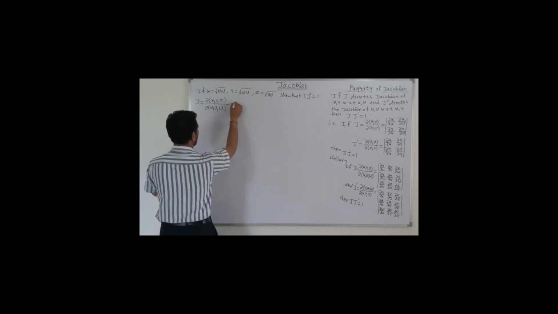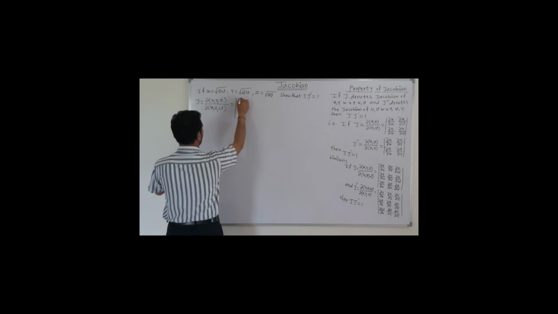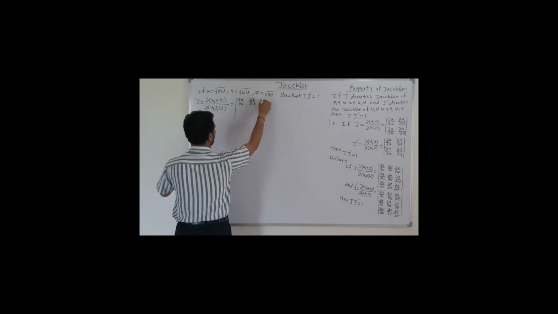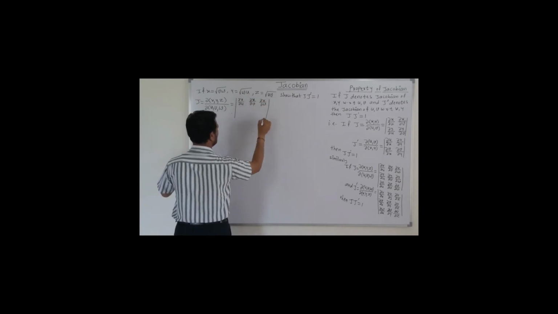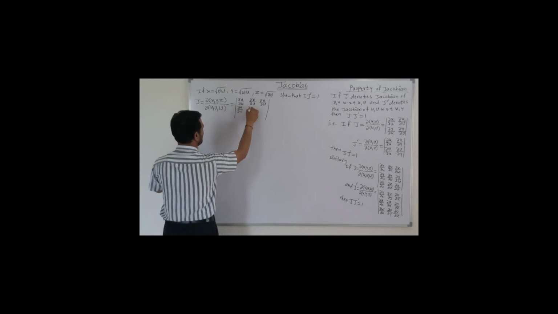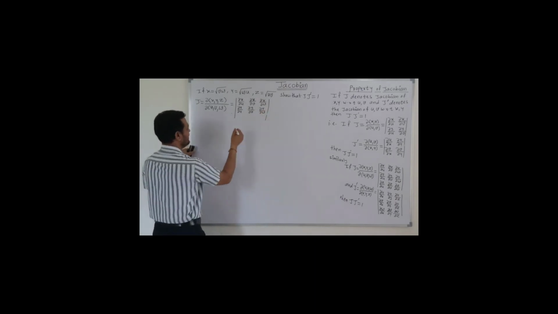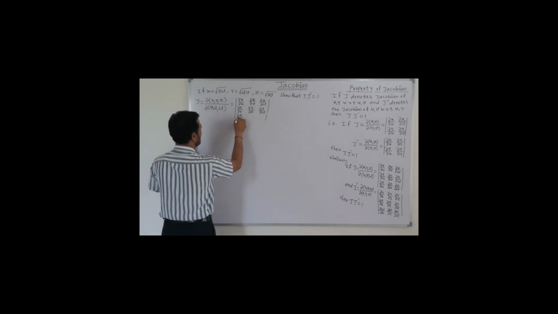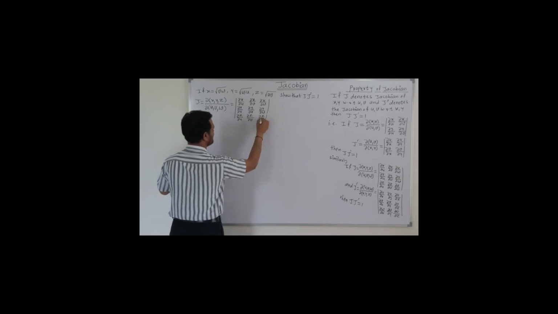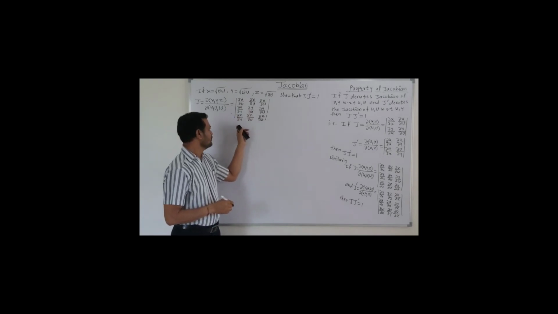So now let's denote this by z, which stands for the Jacobian of x, y, z with respect to u, v, w. According to the definition of Jacobian, we can write this as the partial derivative of x with respect to u, x with respect to v, x with respect to w. Similarly, find the partial derivatives of y with respect to u, v, w, and of z with respect to u, v, w.